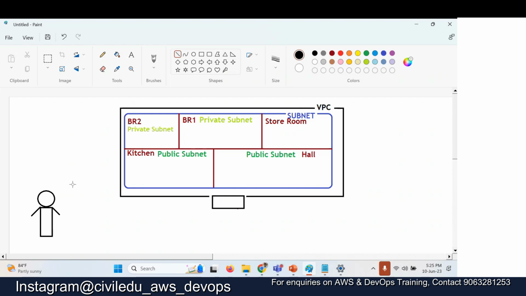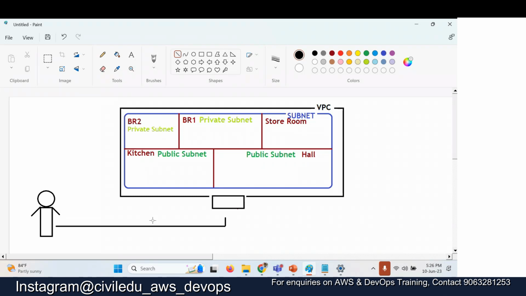Now, in order to allow this person into our house, what we have to do is first ask him to enter through the gate. Only when we give the permission to come through the gate can we decide whether we take them to the hall or kitchen or bedroom, based upon the flexibility that we have with that person. The first thing is we have to decide whether we want to actually allow them into the network. Forget about the subnet. I just want to decide first whether I have to allow him into the network. Later, I will decide whether I have to take that person to the public subnet or private subnet.